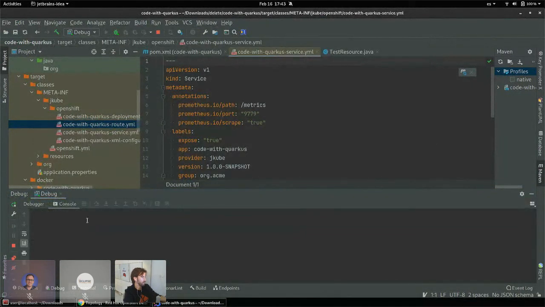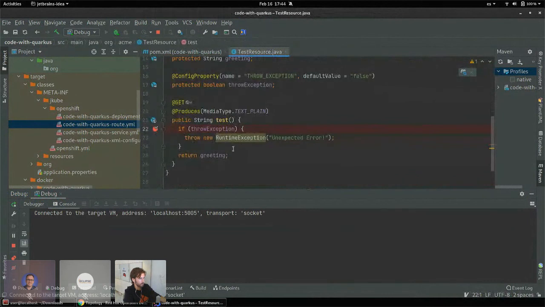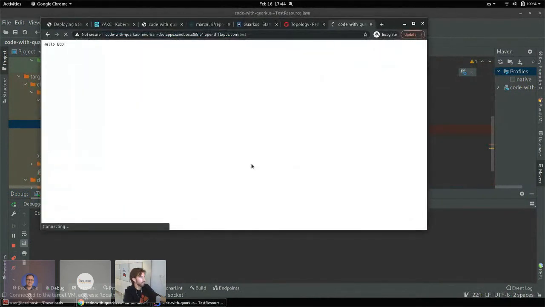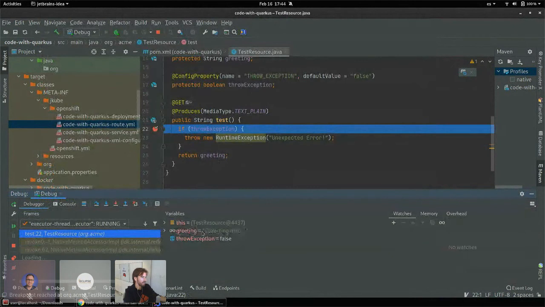Eventually the message, okay, we are connected, and the breakpoint was just submitted. So if I check here again, my IDE should stop, as you can see. Again, it's a little bit slower, but you can see that we are actually grabbing the variable values and the stack from the remote pod. So quite cool.